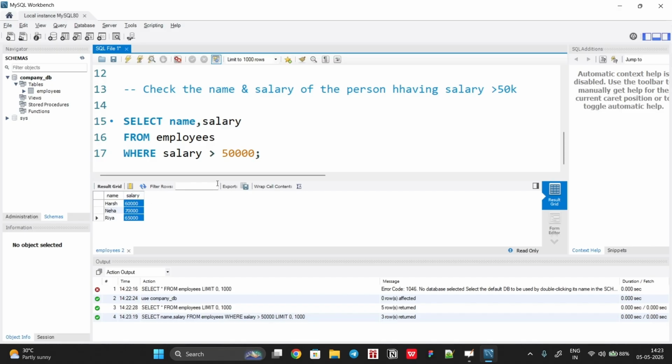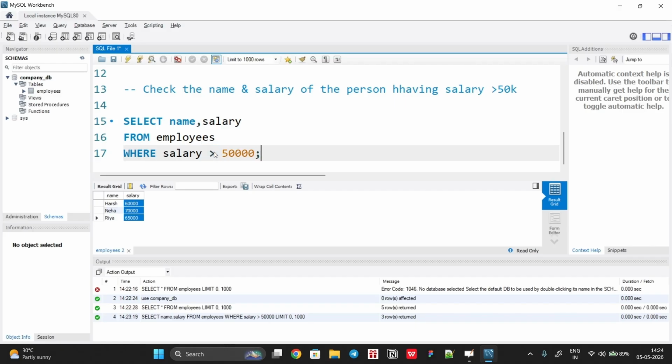Now about the conditions, the conditions which I'm going to use here are comparison operators, logical operators, and in, between, in and not, null, etc. These are the clauses or commands which are used with the where clause to make a condition. Right now in this particular chapter we are trying to focus on the where clause only. So don't worry about the conditions right now. Just focus on the where clause.